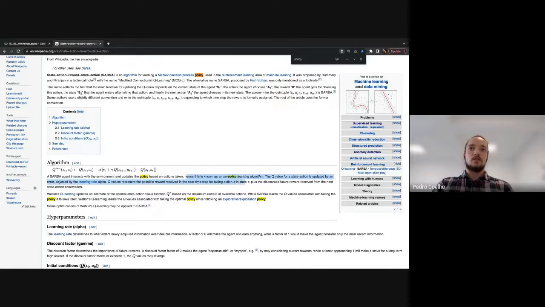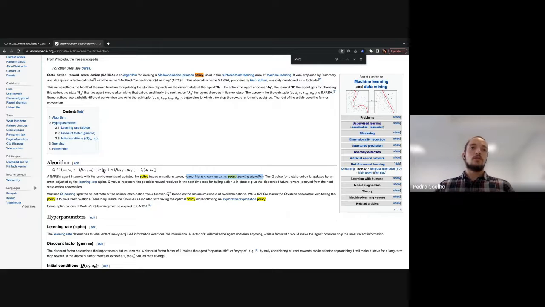Yeah, this is an on-policy learning algorithm. This basically means that you can't use a different strategy to build data to train this algorithm. You need to always update it with the Q table that you have at the moment. So you can't turn this into a deep learning algorithm because that requires data from the past.